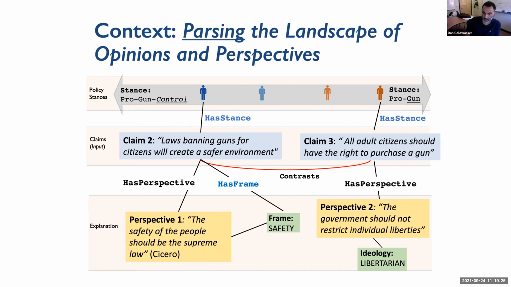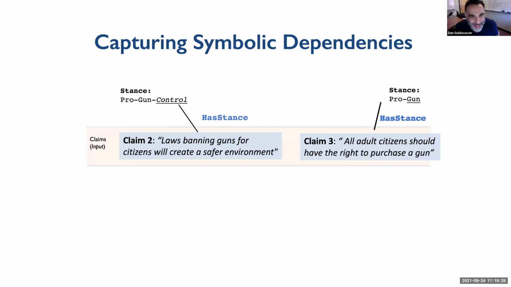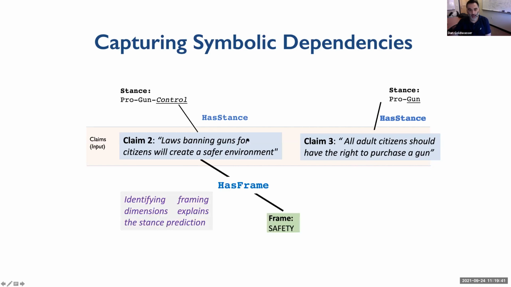So to explain it in a less hand-wavy way, we can think about capturing the symbolic dependencies between these elements. For example, if I have two texts with different stances, I can think about a symbolic explanation for, in this case, the frame dimension used to explain them. And then I can say, well, I'm going to probabilistically express an expectation that if two texts are contrasting, they disagree, they're going to frame the issue in a different way. And in general, framing gun control as an issue of safety is more likely to appear when people support gun control. And when we're talking about freedom of choice in the context of gun control, it's more likely to indicate an anti-gun control perspective.